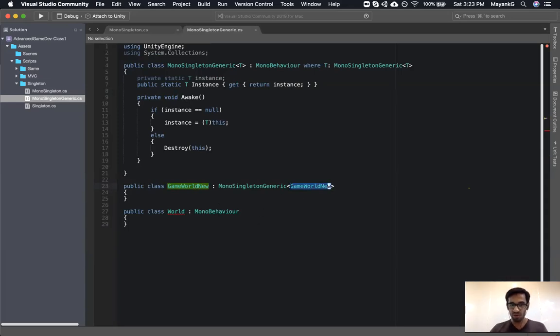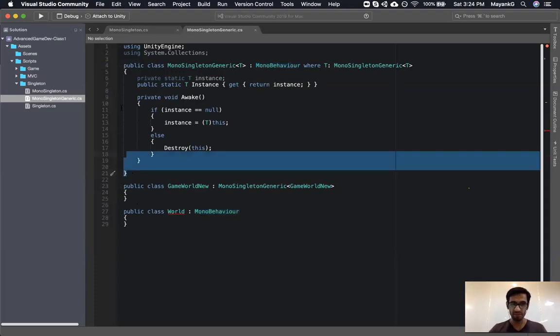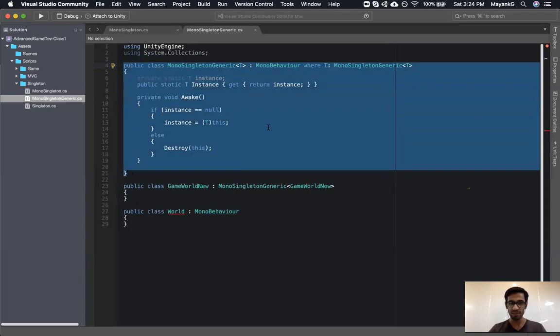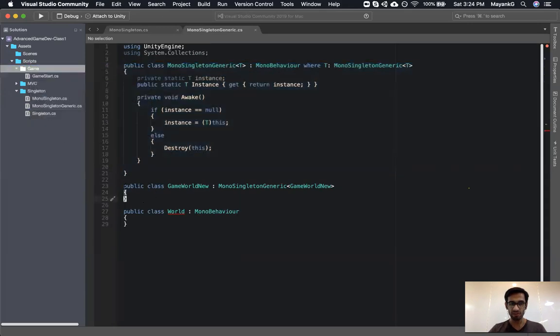So now this entire class, with just this much addition, has become a singleton that inherits from a mono behavior and nothing else. Imagine if this piece of code was sitting in your project in a separate script. I have this mono singleton script sitting there, and I go and create anything in this game. So I create a new script here and move this code there. With one line of code, my entire script became a singleton.